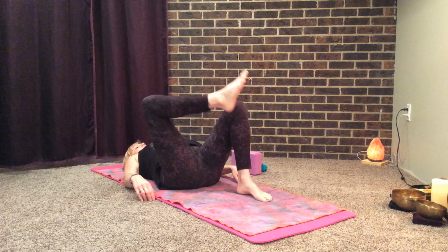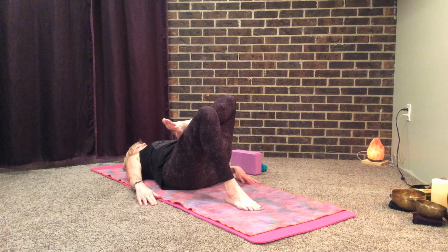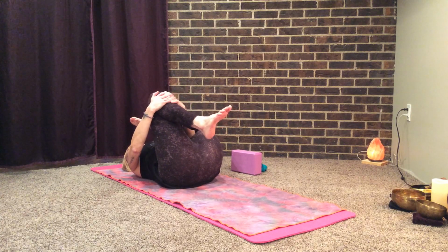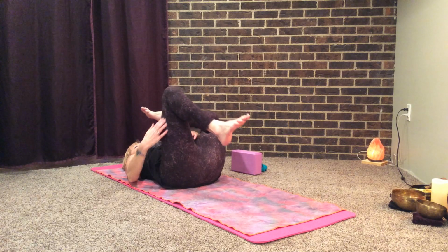Release. And let's take it to the other side. Left foot, right thigh. Bringing the right knee, left foot into the chest. Take your left hand under the left leg. Meet your hands on top of the knee or under the knee. And bring the right knee towards the chest. Feeling that stretch. Left glute and hamstring. Beautiful. Let it go.